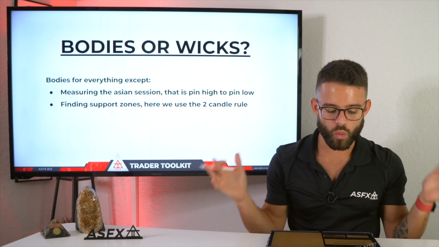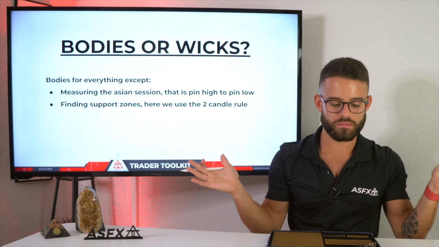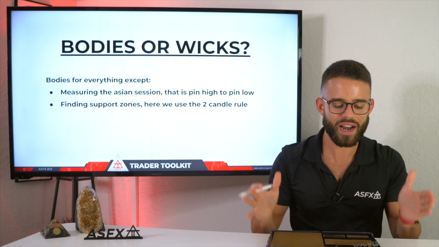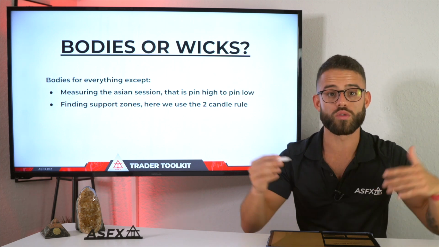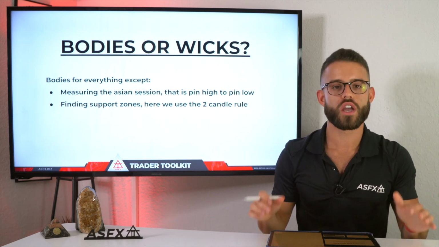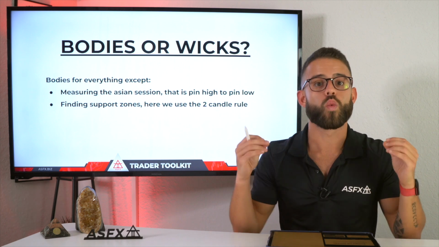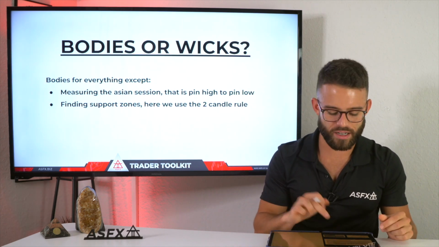And the only other time we're going to use pins, we're using bodies for everything except measuring that Asian session and also finding the support zones with this 2-candle rule that I'm going to show you. The 2-candle rule is drawn with pins. That's how we identify the key zones.